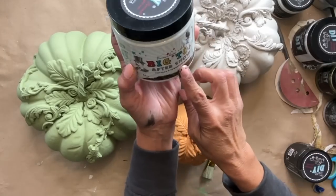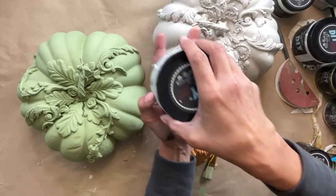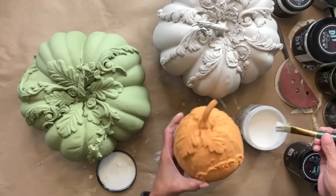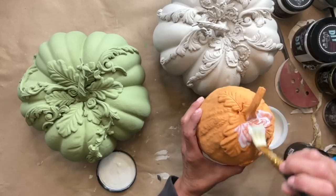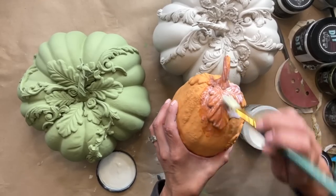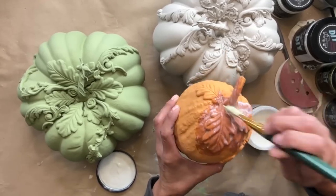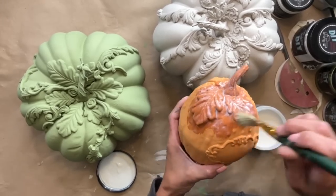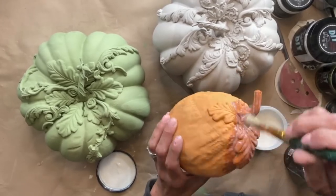The next step here, I'm taking DIY's Big Top, which is a sealer. Anytime you use DIY paint, you do need to seal it, and I'm using Big Top. So I'm applying one even coat to all three pumpkins. I'm going to let them dry very thoroughly, and then we're going to add a bit of wax.